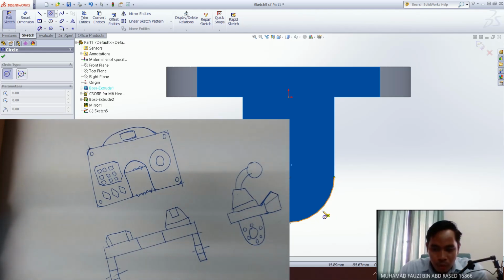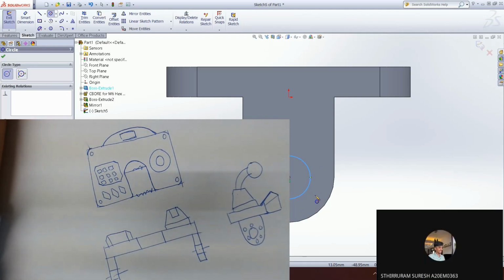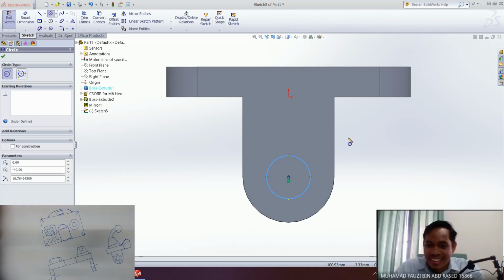Okay, and then move your cursor on this half circle until the center appears. Once the center appears, you just click the center. Doctor, your second sketching screen is enlarged too much. Yes. Sorry. Okay, thanks. Right, nice.